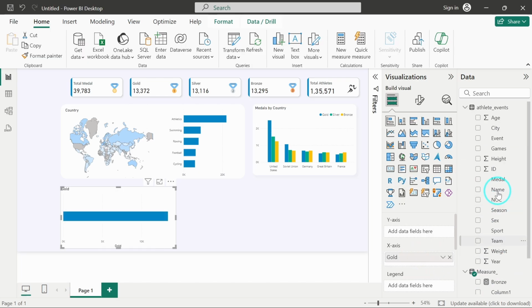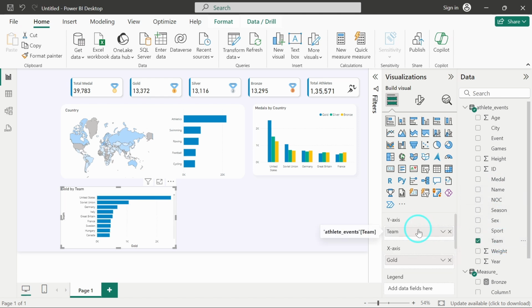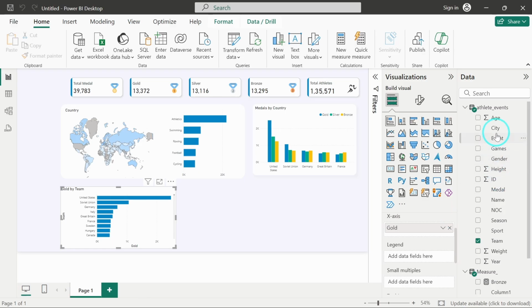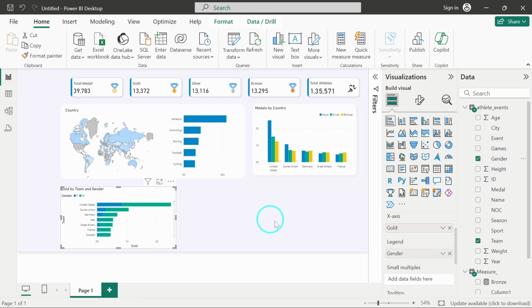And on y-axis, I only want the team or the country. And in legend, I will divide it on the basis of the gender. So here we have divided it.